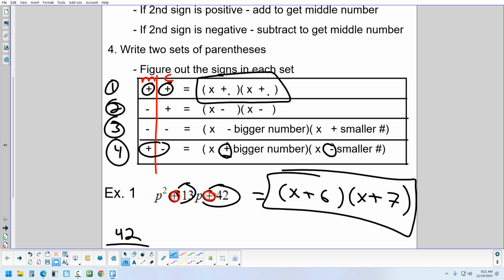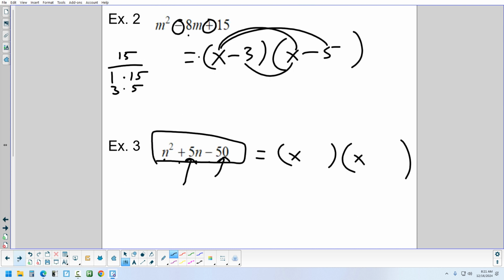Now it matters which number we put where, and this gives you a hint which number is going to go where. All right, so let's set it up as a plus and a minus. We're looking for numbers that multiply to give me what in this case? 50. Okay, so we got 1 and 50. Start with that one. What's the next one? 2 and 25. 3 doesn't work. 3 doesn't go into 50.